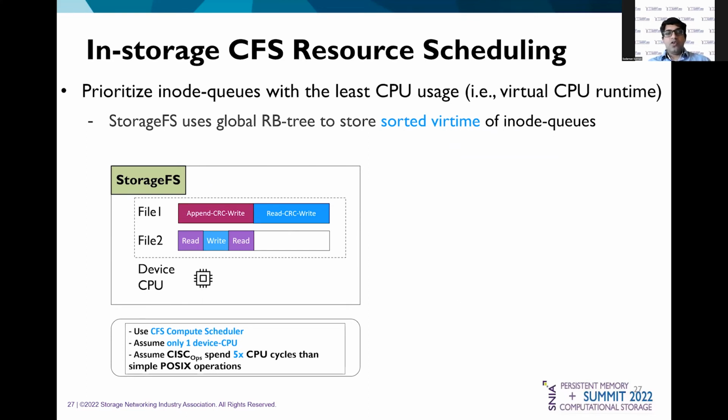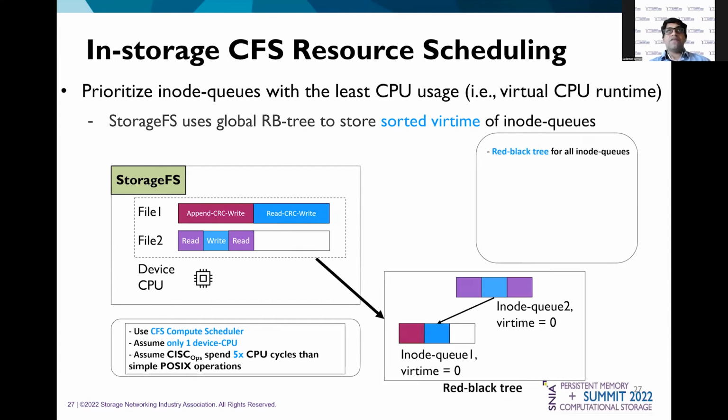So let's take an example of how we apply the CFS here. Let's assume that there are two files. Thread 1 is accessing file 1 and it's doing IO intensive operations like append, CRC write, checksum read, checksum write. File 2 is just doing basic IO operations. In our design, every file gets its own IO queue. So instead of the storage level scheduler thinking about the clients and the applications and other things which it doesn't have visibility to, all it needs to do is find out how much compute each queue is using, and then based on that provide some form of fairness.